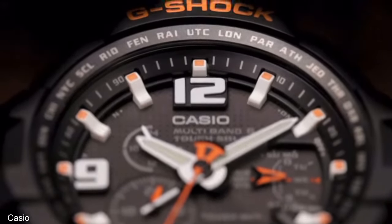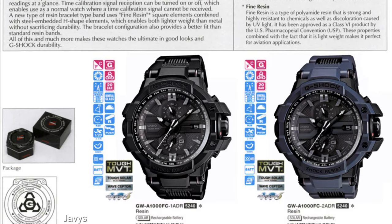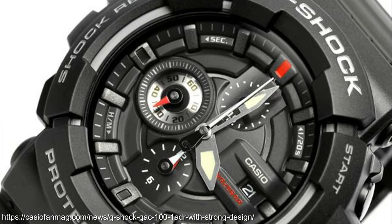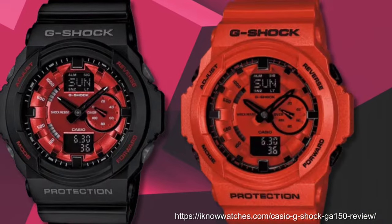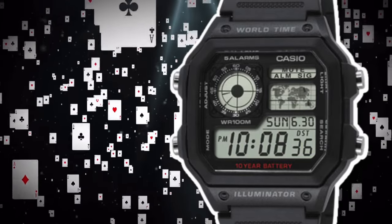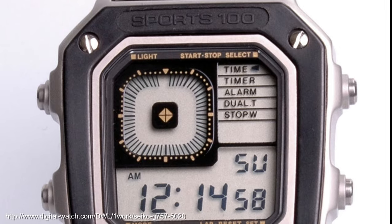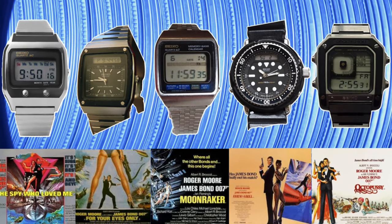2012 was G-Shock's first deployment of the so-called triple resist with the GW4000, covering the three main types of gravitational acceleration: dropping shocks, centrifugal force and vibrations. The GWA1000 utilized the fine resin band, spread throughout various models. The GAC100 had a lockdown crown marketed as being analog tough, with the GA300 showing exposed gears in an Anadigi model, the GA150 having a 3D design, and the funky coloured GLX150 models. The classic AE1200WH arrived in 2012, referred to as the Casio Royale because of its likeness to the Seiko G757 that actually was in a Bond film.